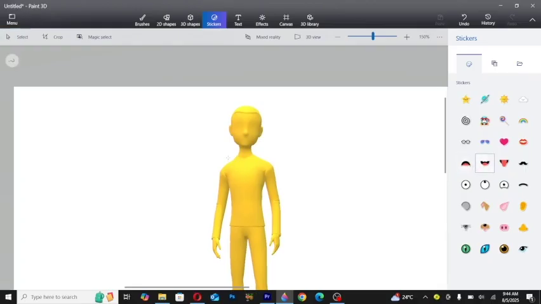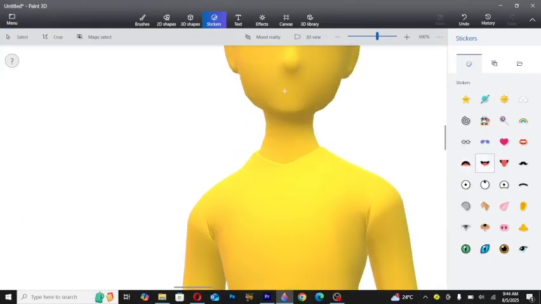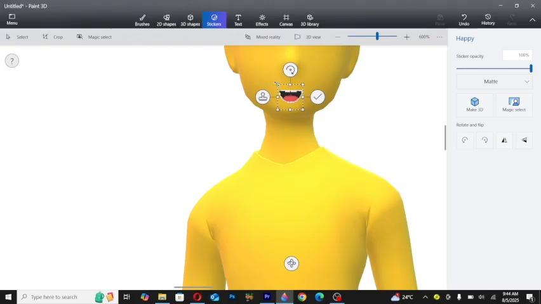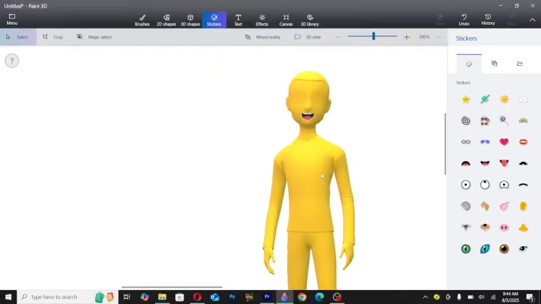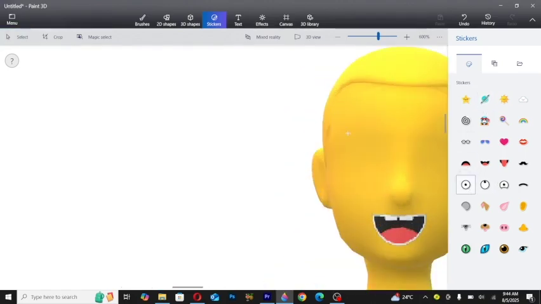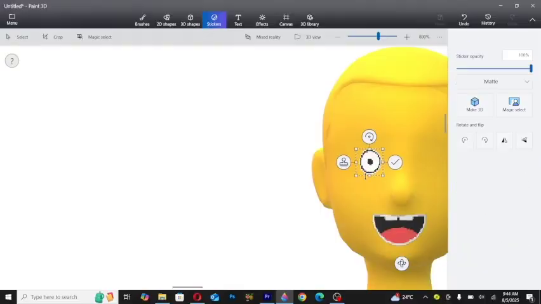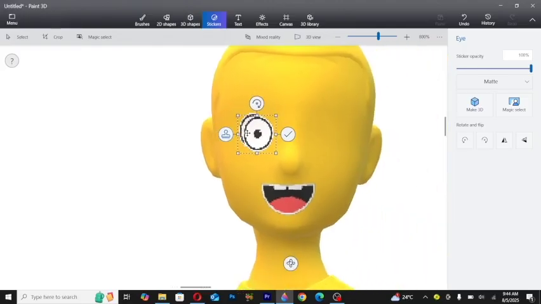We can also add a small character, place it here, and then drag like this. Now we can move it to the middle here and then check. We can add an eye to it. We can move it here and drag, duplicate it, move it to this point, and then check.